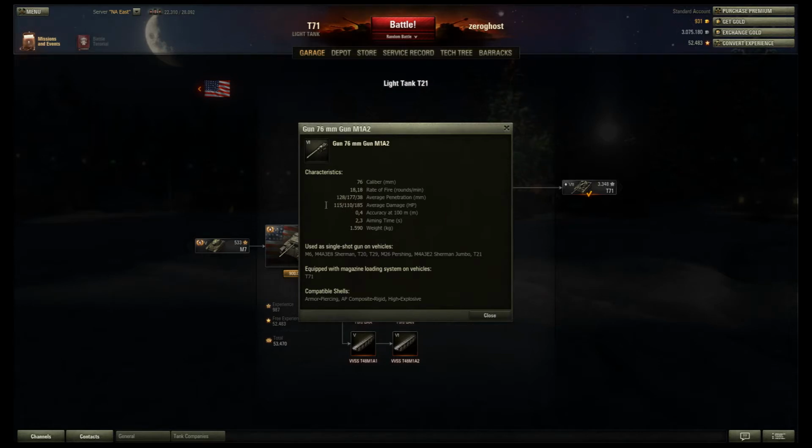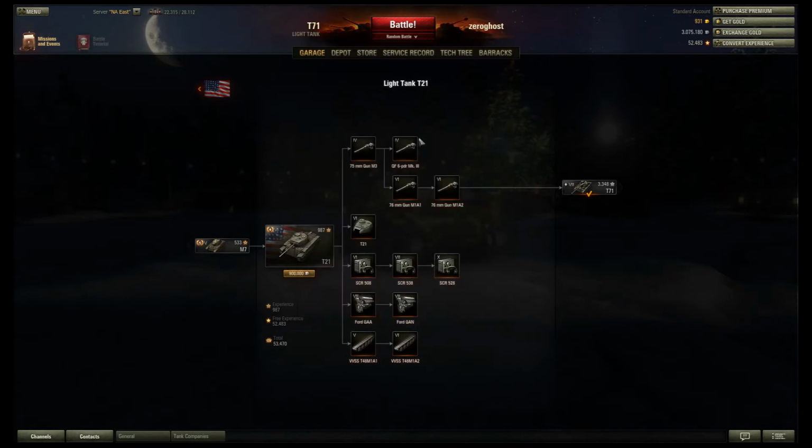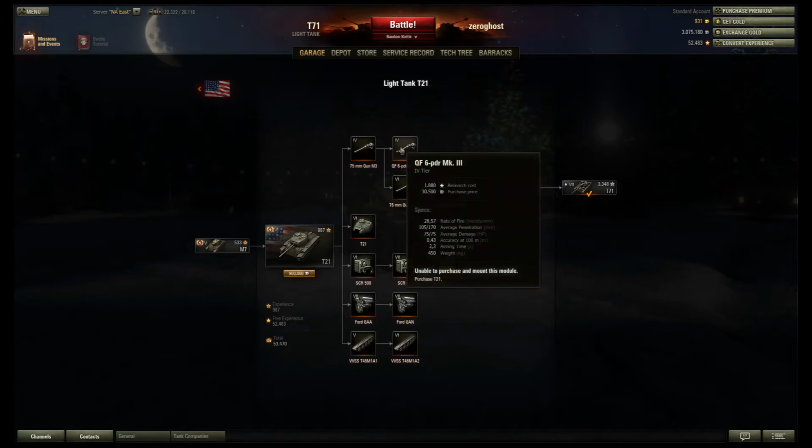Anyways, 128 penetration, 115 damage is not great. 0.4 accuracy is pretty poor. 2.3 seconds aiming time is acceptable, but keep in mind that you're moving a lot, so your bloom is pretty big, which means that every time you move your turret or move your tank, your accuracy gets thrown into a bigger circle, so your accuracy becomes less. It's pretty bad on this tank, so it really isn't all that great for shooting on the move or for shooting in general. There really isn't any other option for a gun.